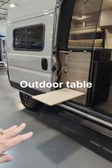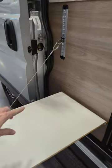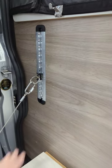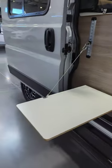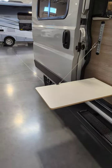Love the outdoor table from Winnebago. This is a great concept here. This table is adjustable up and down, so if we're on unlevel ground, I can raise and lower this to make sure that the table is level, so if I set something on there. Even a crock pot or something cooking outdoors.